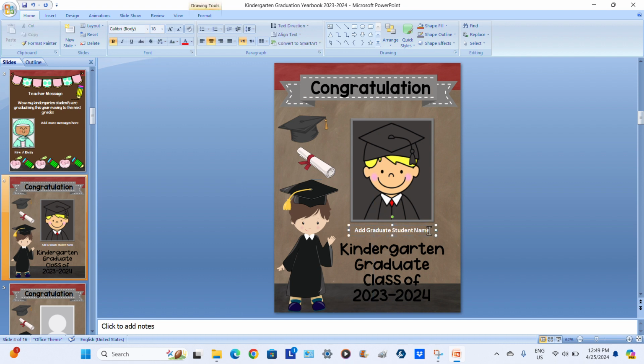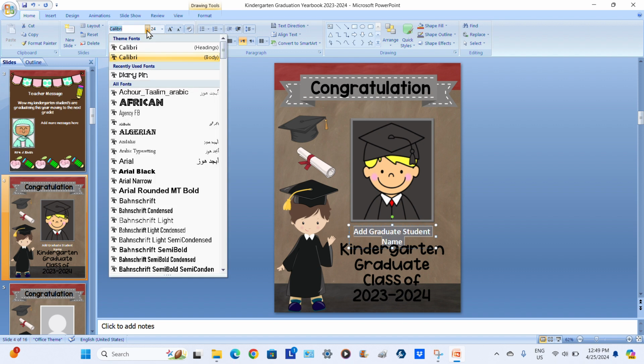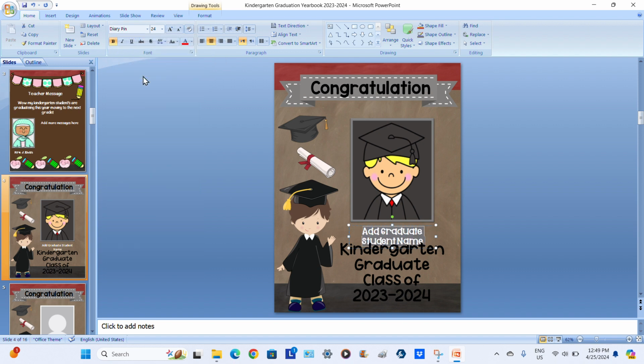I'm going to go to the right-hand side, and I'm going to click on it. I'm going to go here. But you could change color. You can click on the size you like. I think I'll put 24 and I'm going to change the font to this one. Okay. I'm going to add this kid's name. Jason Tail. My student name is Jason Tail, for example.